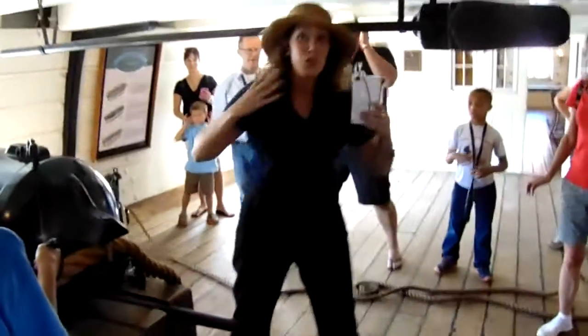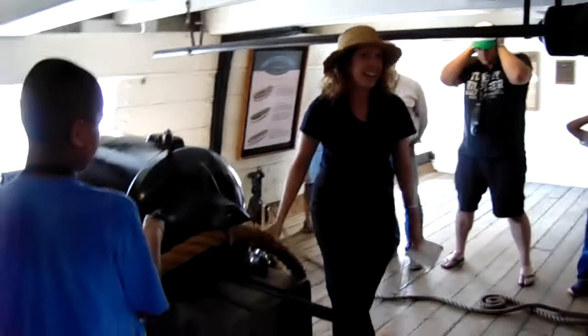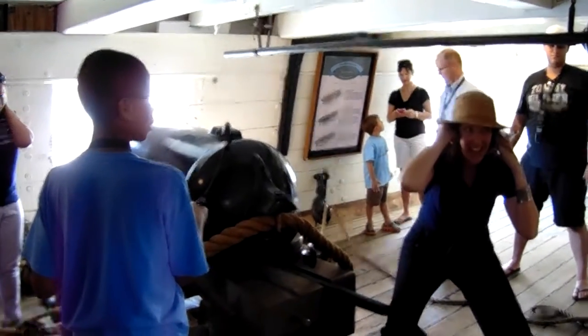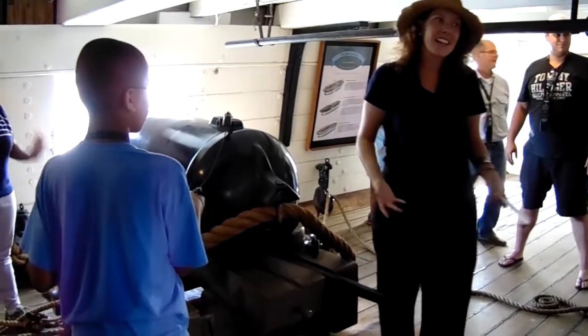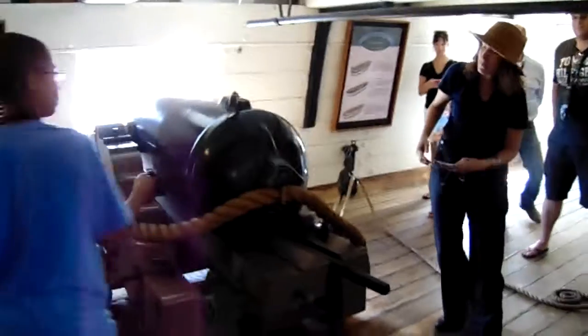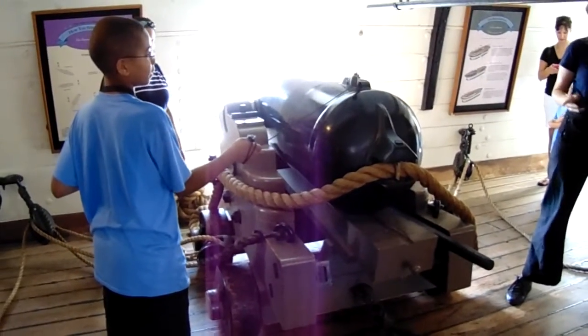That's because this gun would come blasting across the deck. You really want to be able to jump out of the way. That's why this rope is so big. This is to keep it from going all the way across. So you'll look something like this, which is kind of silly but fun. It's important for us to step back like this. So when we say ready, you'll get into your ready position and then fire.